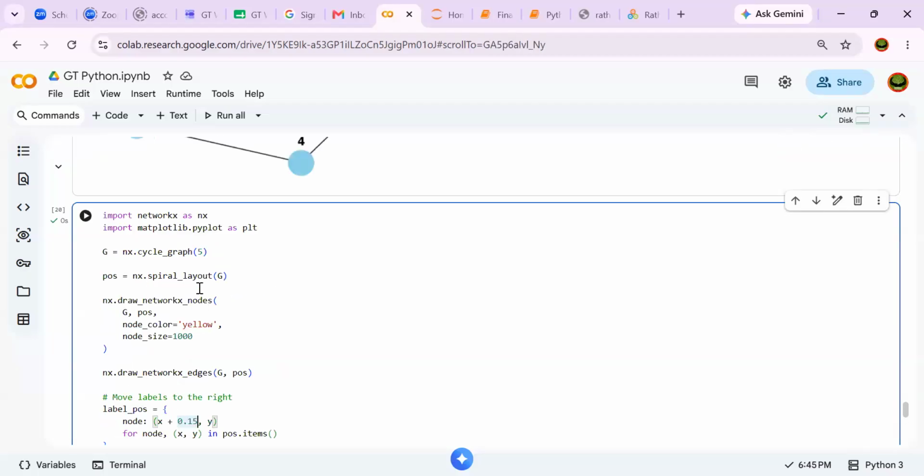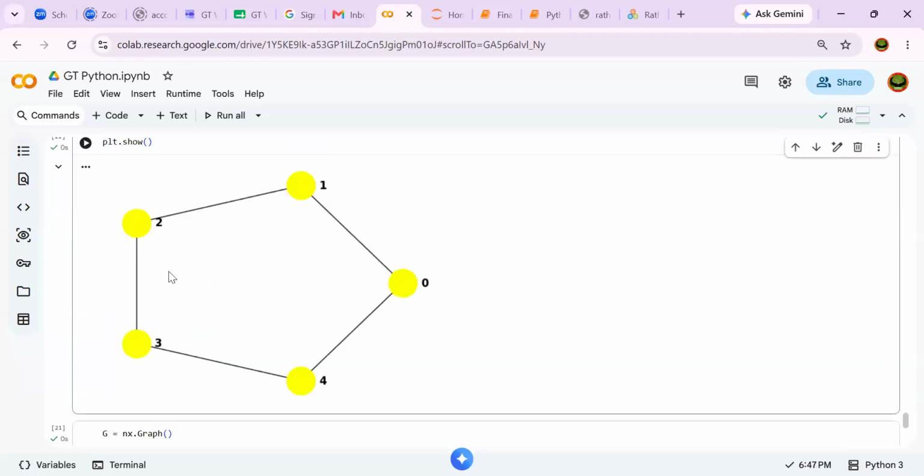Here we can change it to a spiral layout, and again change it to a circular layout. Here I can see these are all the vertex labels. Previously it was hidden somewhere.